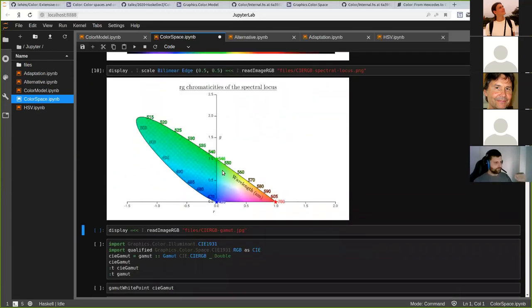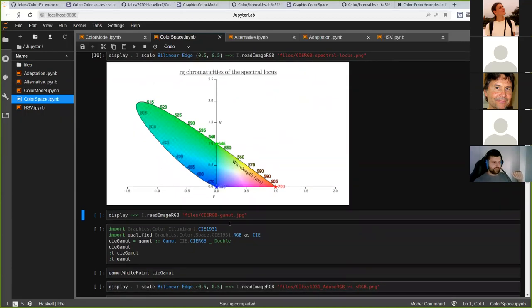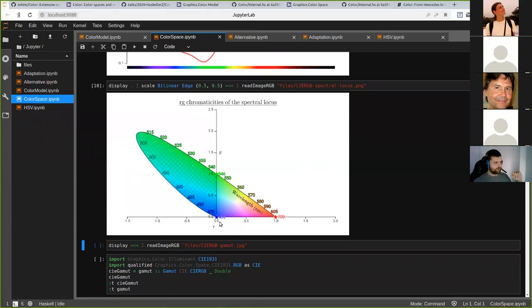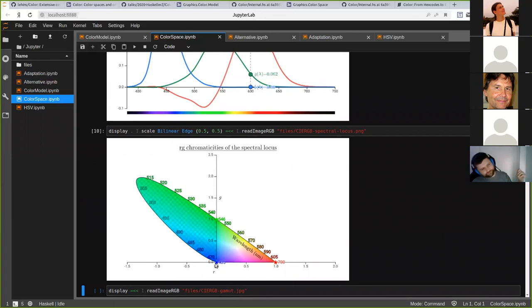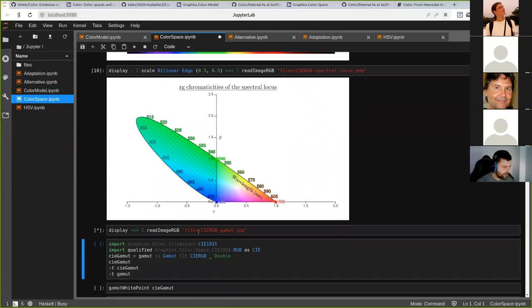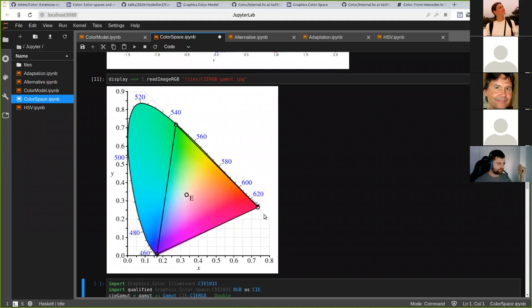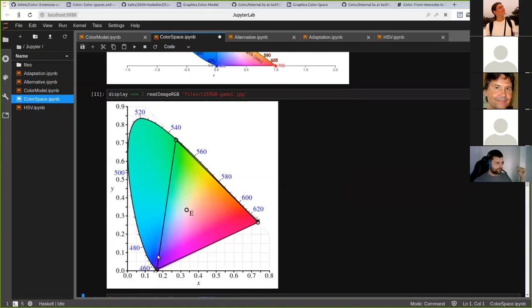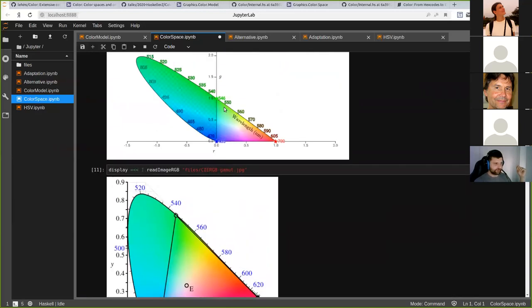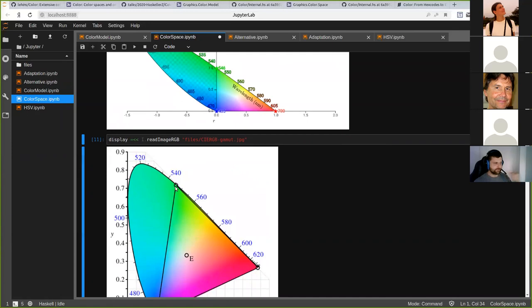Okay, so what does that mean? This means that we can emit this little triangle, essentially. But dealing with negative values is also very inconvenient. So they went even further. They shifted this with a little bit of linear algebra to this horseshoe-looking locus, and this, as you can find in any literature, is called the XYZ color space. And this is essentially all of the colors that a human can see. And this triangle right here is essentially this triangle right here. If you look at 546 nanometers, it maps directly to this dot right here.